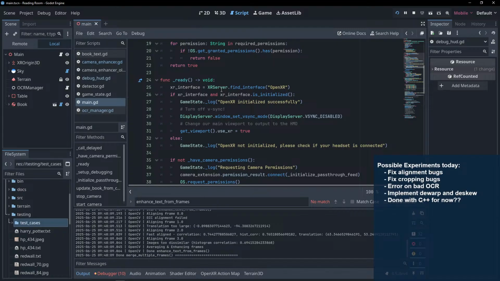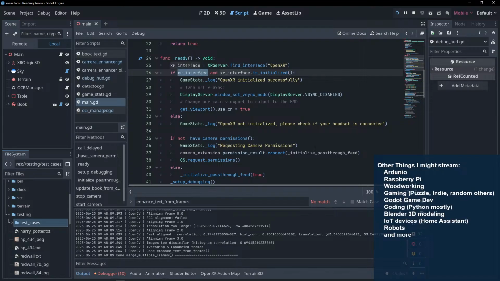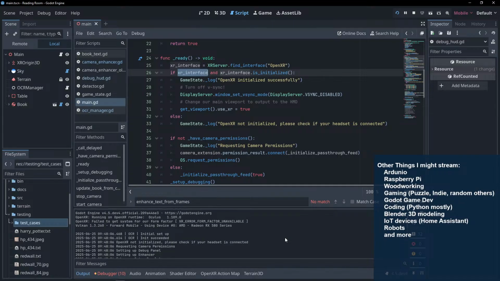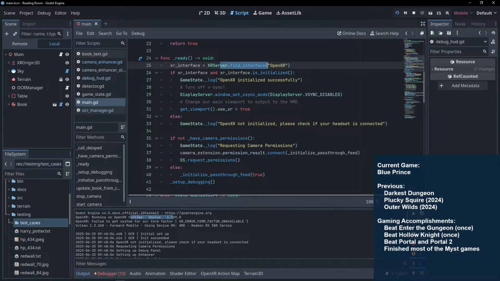It's in here, right? So we try to XR interface. But maybe this is throwing an error. Yeah, I don't want it to throw a pop-up error.